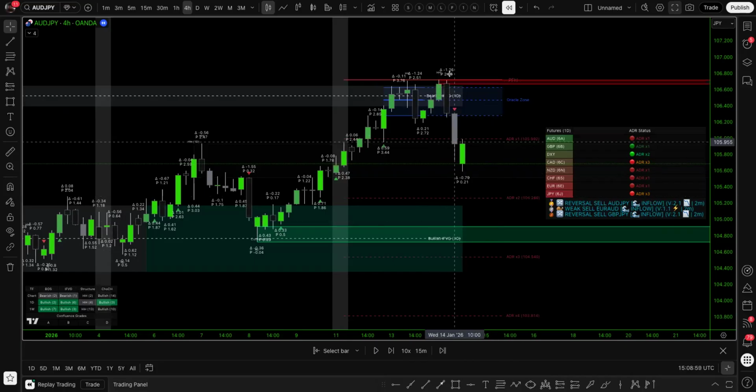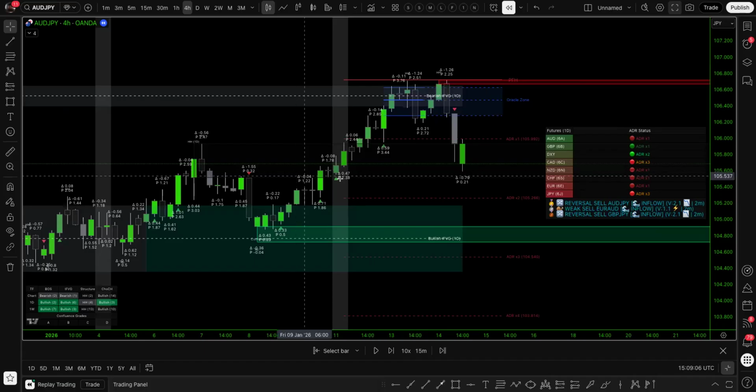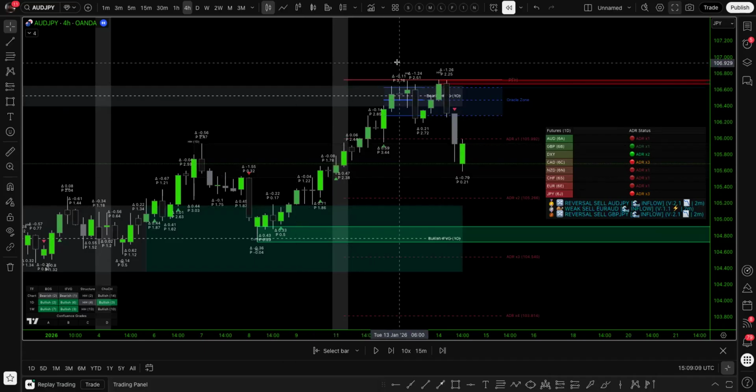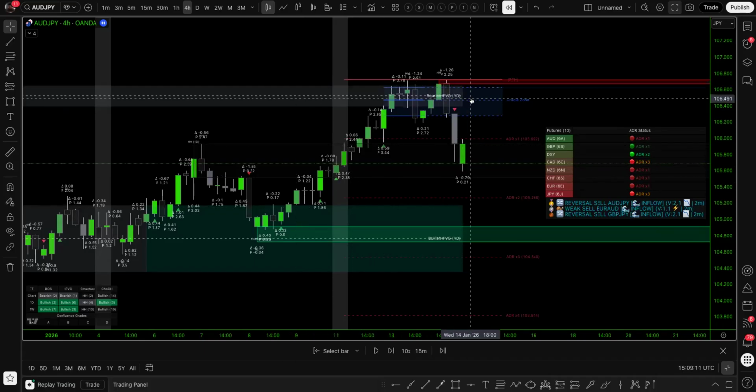So now what does this show us? This showed us already from Tuesday, we should be looking for the peak formation to be forming because the reversal could be coming in. We already knew that because price had already pushed up to almost ADR three. So we know that could be a possibility as well. Do you understand? We just know that. Cool.